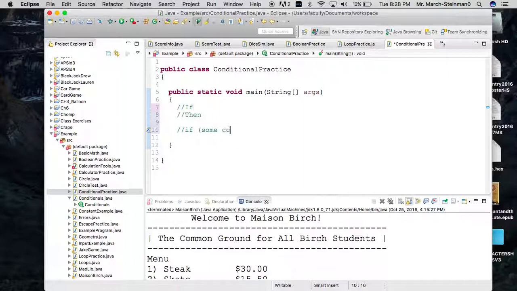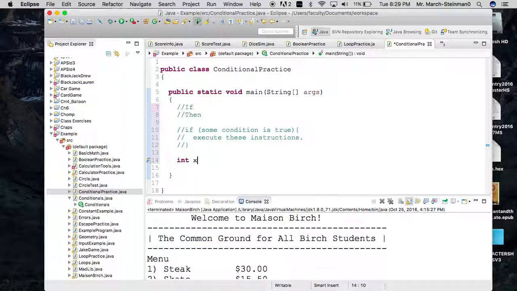If some condition is true, execute these instructions. So we'll execute instructions inside of the block, inside of these braces, given that our condition is true. And what is a condition? Well, a condition ends up being some Boolean logic statement. It could just be simply true or false, or it could be something more complex, like 3 is less than 5, 8 is greater than 17. These all have truth values, as we discovered last video.